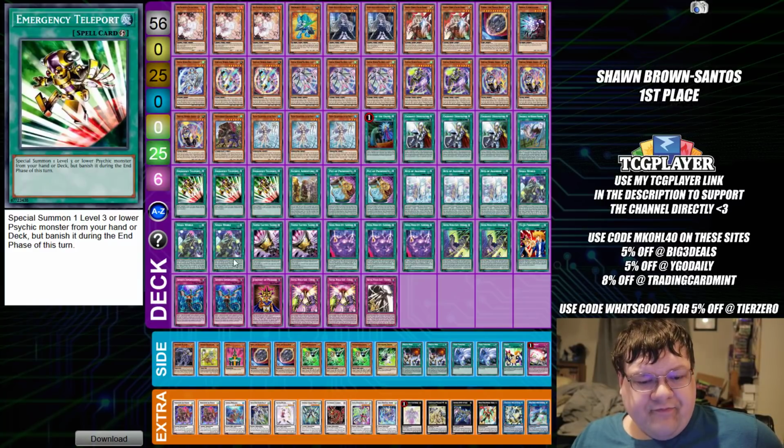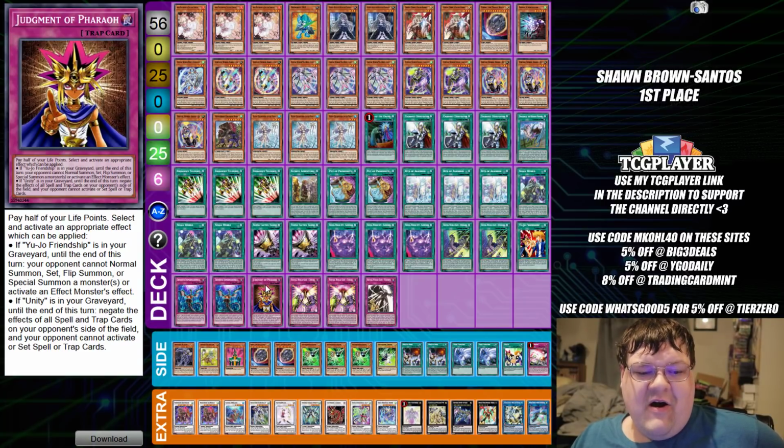Next up here is Judgment of the Pharaoh. So this is 56 card Virtual World. This ended up doing relatively well at its event, and yes, this card is really good.